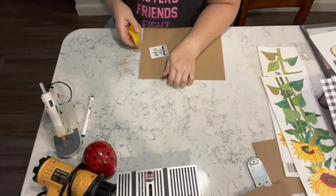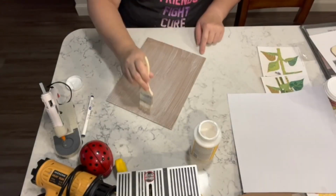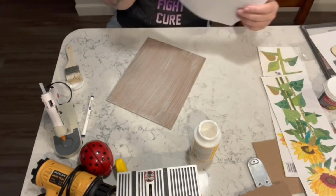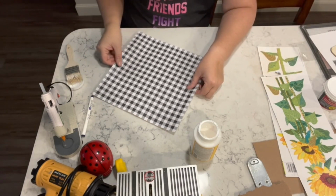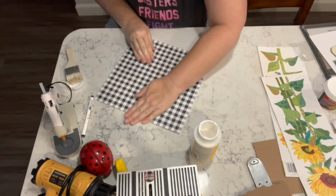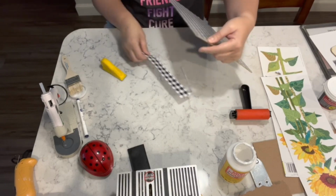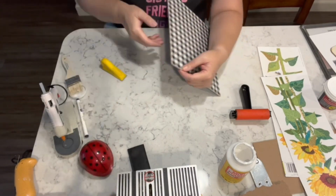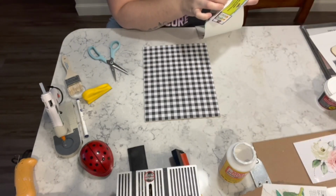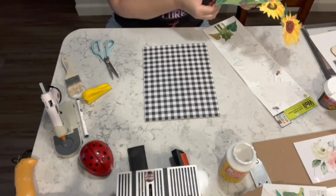And then I'm just sanding down where I cut to make sure there's nothing that's gonna scratch me or anything. Then I take some of the Mod Podge and put a generous layer on and lay the paper right down on top of it. And then I'm gonna take that little finger sander and just sand off the edges, the excess paper. Then I got these stickers from the Dollar Tree and I'm just going to add them right to the top of the scrapbook paper.